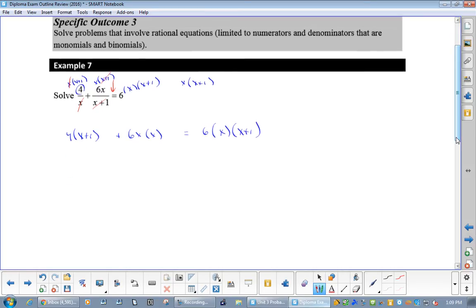Okay, now what we want to do is we just want to try and simplify some stuff. So this is 4x plus 4 plus 6x squared equals, now, this is 6x, right? So we just multiply that. So that's 6x squared plus 6x. You know, this one works out rather nice. You can minus 6x squared. So that cancels. They're gone. So now I have 4x plus 4 equals 6x.